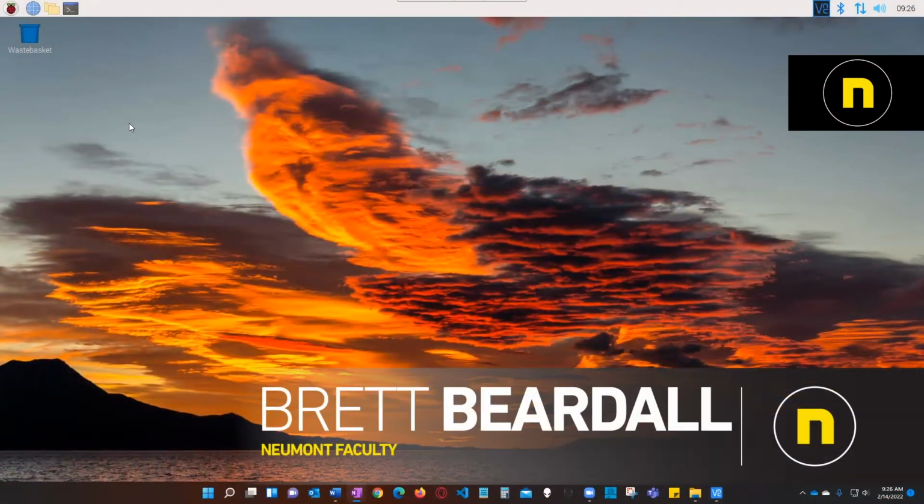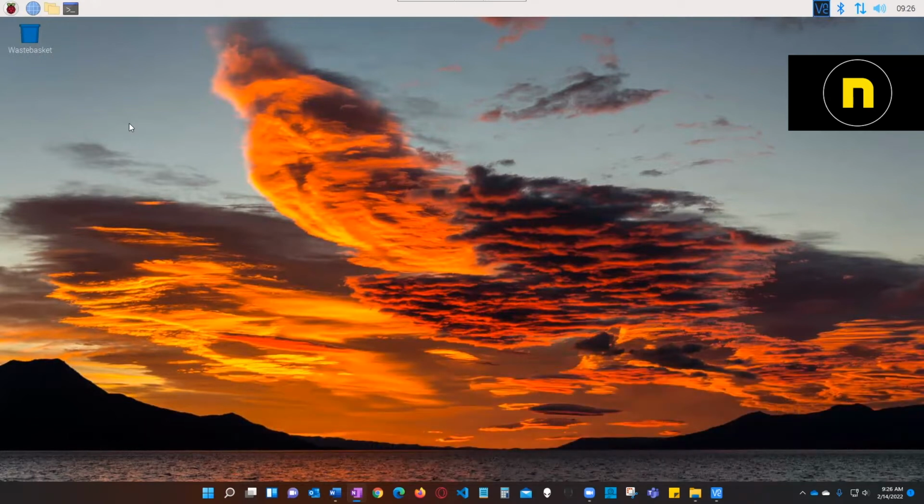Alrighty, now that we're in our operating system, we're going to make one configuration setting change to make sure our Sense Hat works without problems. To do this, we're going to update a text file called config.txt, a configuration file for our Raspberry Pi. We're going to open up the terminal window. It's up on the taskbar and looks like a little black square. You can see my mouse hovering over it right now. If you click that, it's going to open up the terminal window.